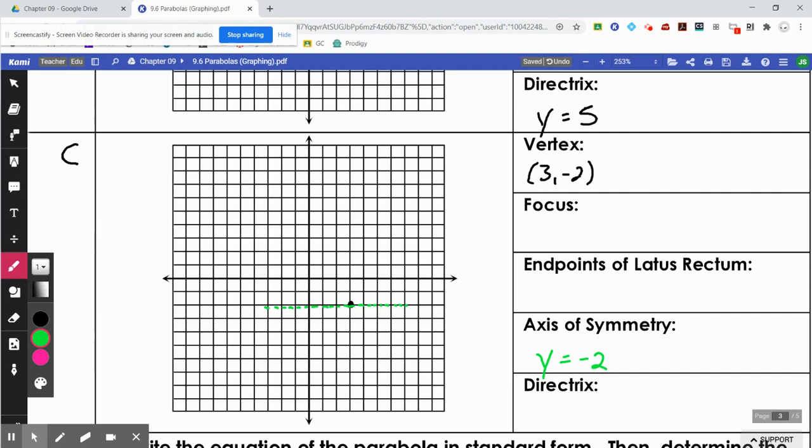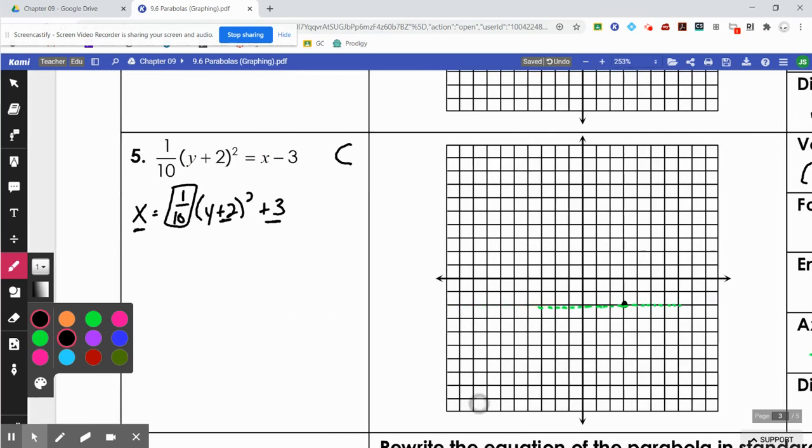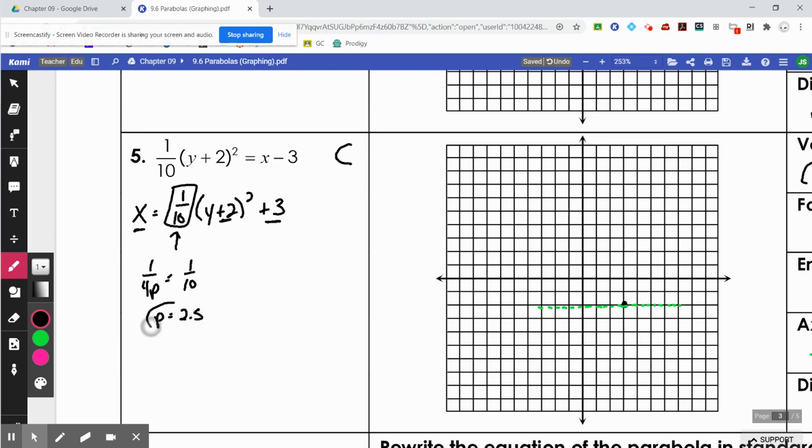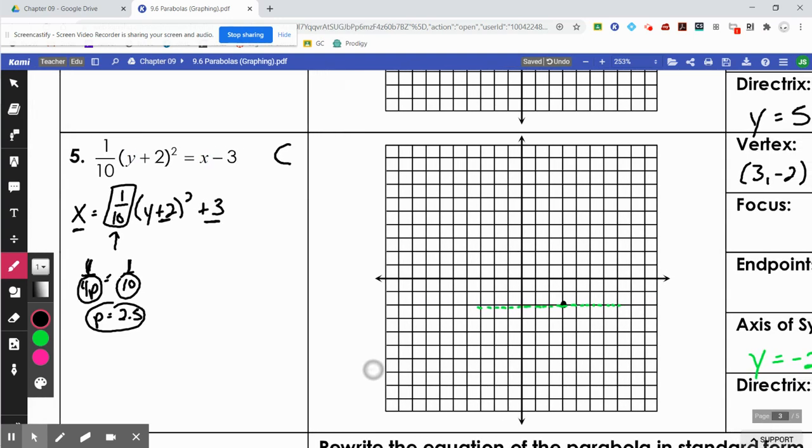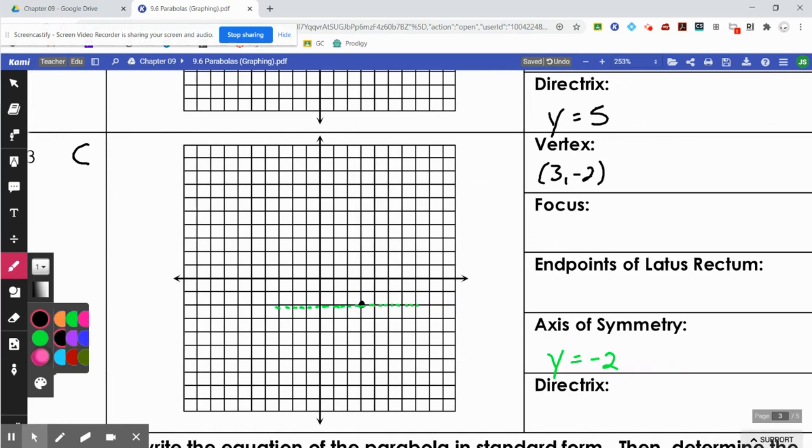Next up, let's find the value of p so we can find our focus and directrix. In order to find that value of p, set this equal to 1 over 4p. Multiply, divide, solve the equation, and you're going to get p is equal to 2.5. And again, the way that I do that, if there's ones on top here and here, I just look at the bottoms and I say, what does p have to be in order to get a value of 10 on the other side? And that would be 2.5. So therefore, the distance to my focus and to my directrix is going to be 2.5.